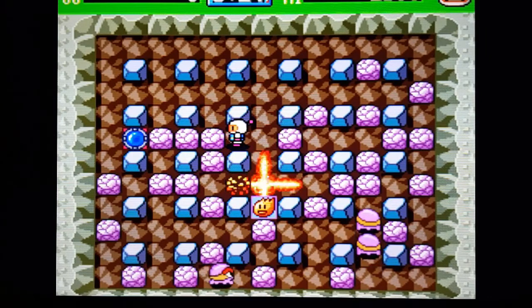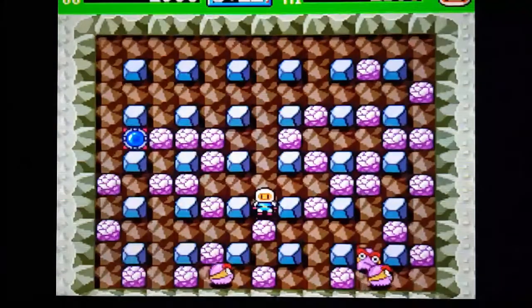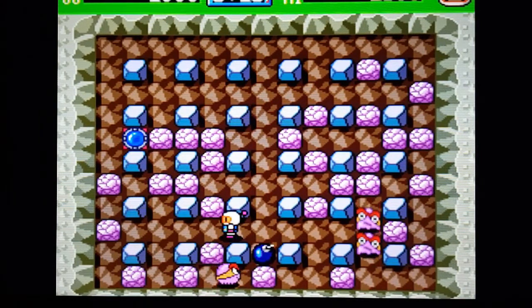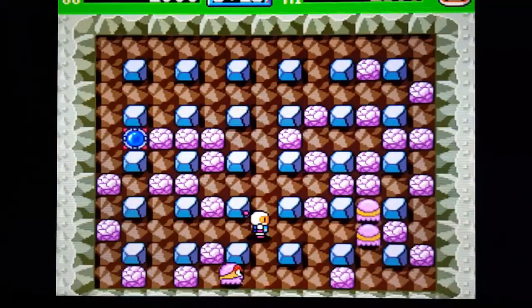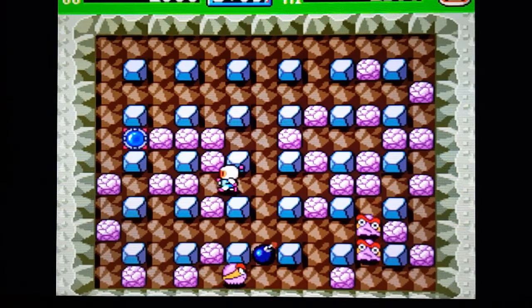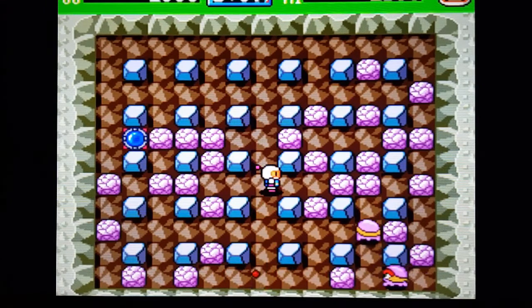Let's hide in here. There we go. See if we can get this one out of the way. Yeah, here he comes, a little sod. Oh, bugger. Get out of the way. Yes, we got him anyway. Cool. That was purely by accident.